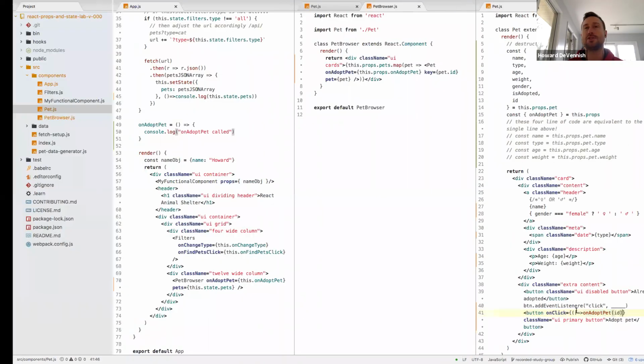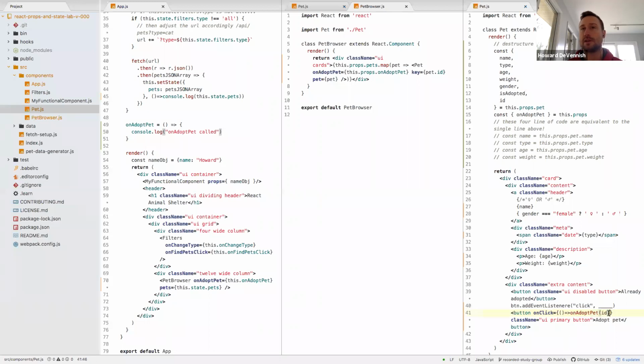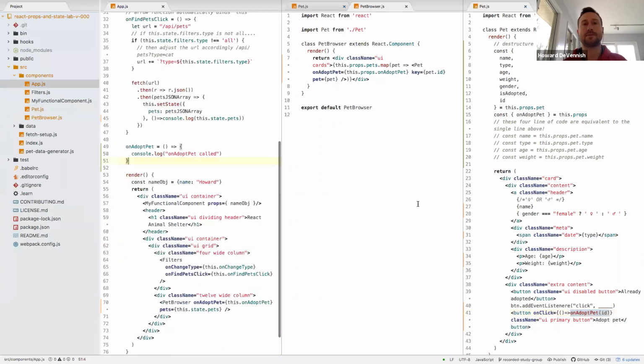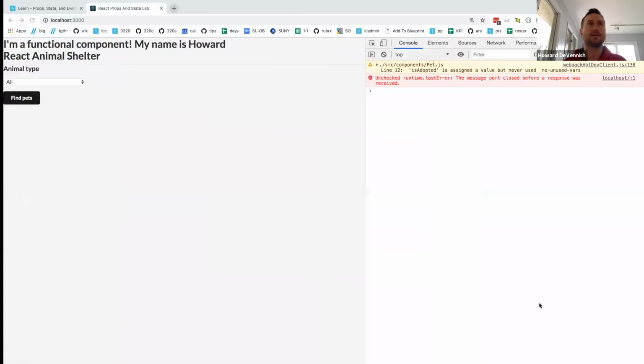But in this case, it shouldn't matter whether I use an arrow function or a regular old function, because onAdoptPet is already bound because it was defined as an arrow function. So this is going to come from the function expression definition. Where is this defined? It's defined here inside of my App class. So an instance of the App class will be this, which is what we want.